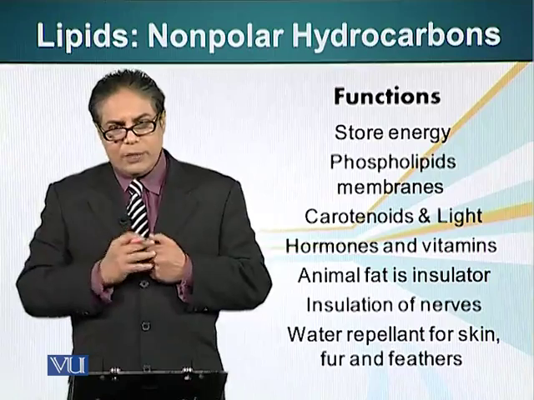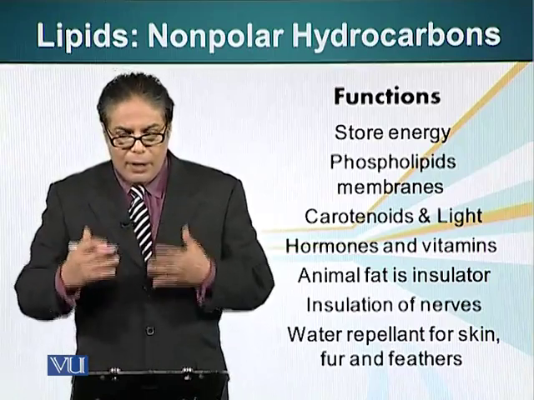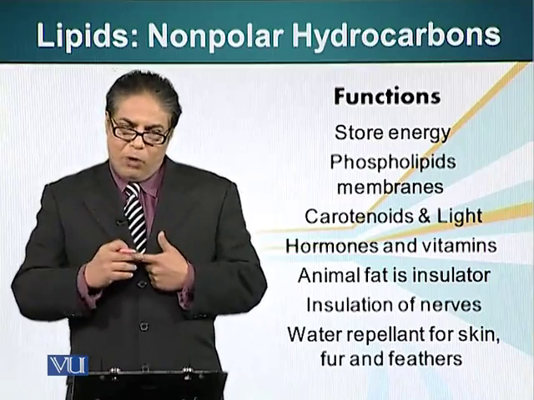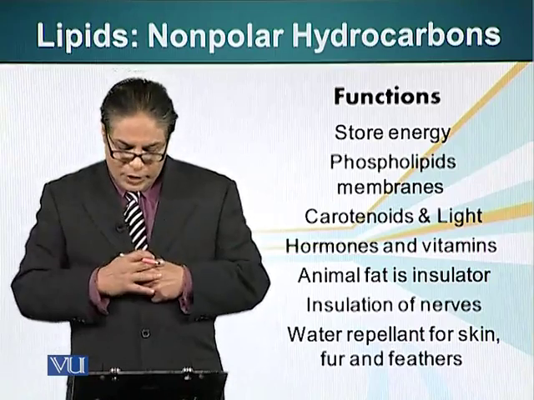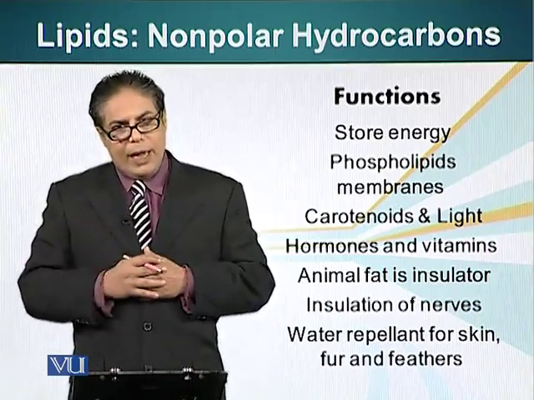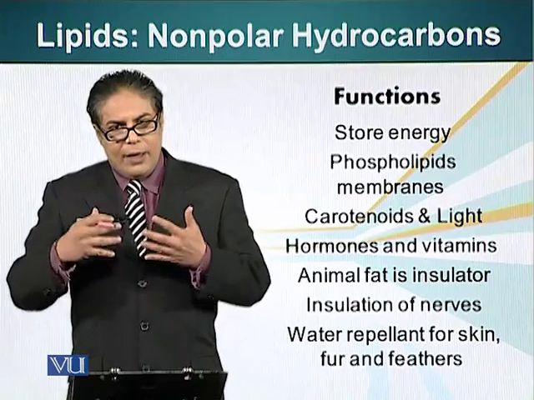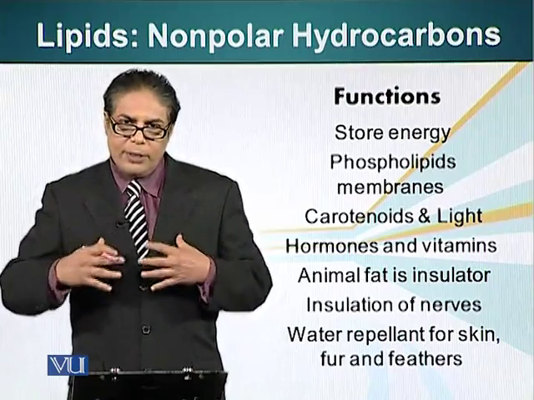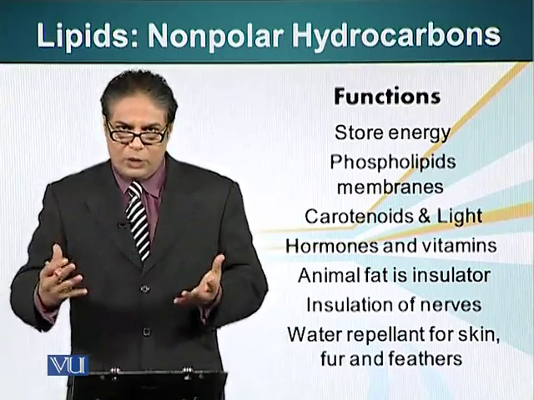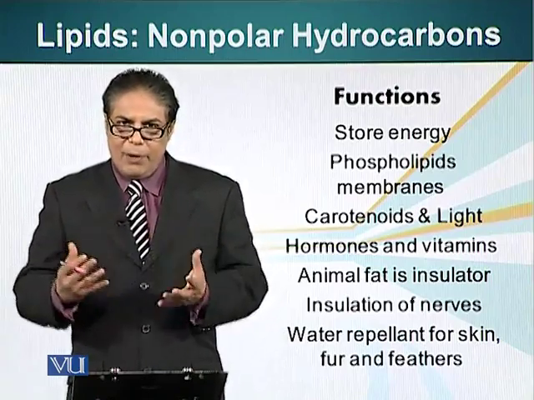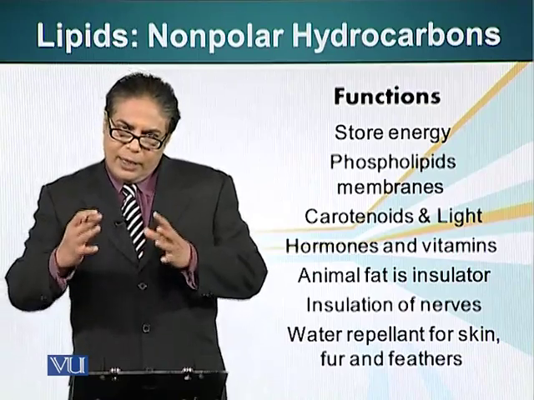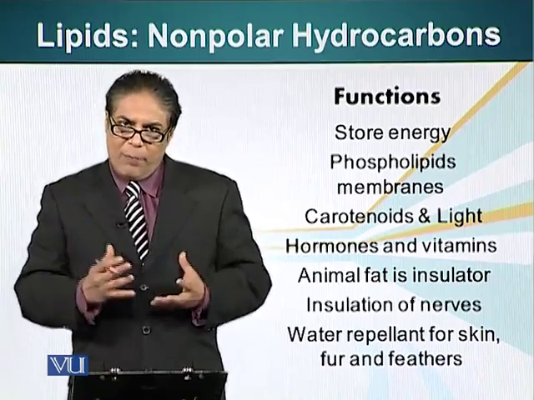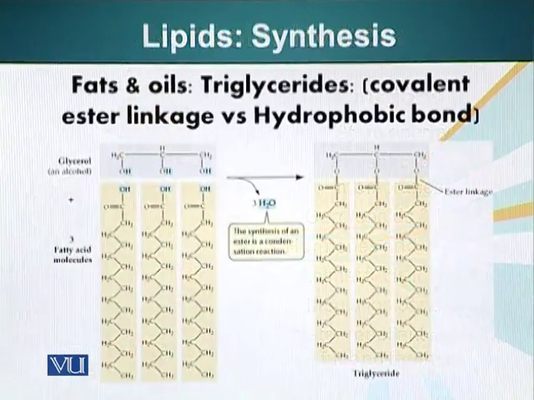Nerve cells also need insulation, just like our electric cables. Electric cables are insulated by rubber. However, our nerves are insulated by a type of lipid molecule, so they are electrically isolated. Also, many animals that live in an aquatic environment can coat their external surface, their feathers for example, with these lipid molecules. So lipid molecules serve as a water repellent in such cases.